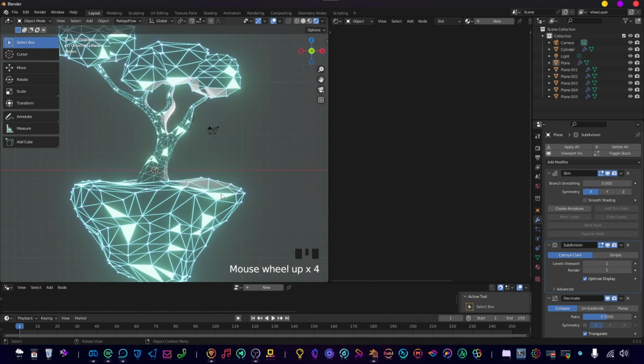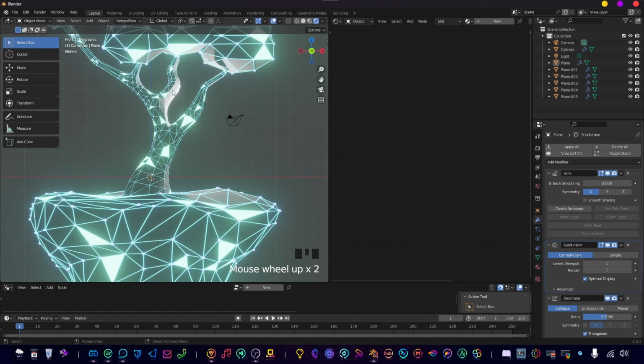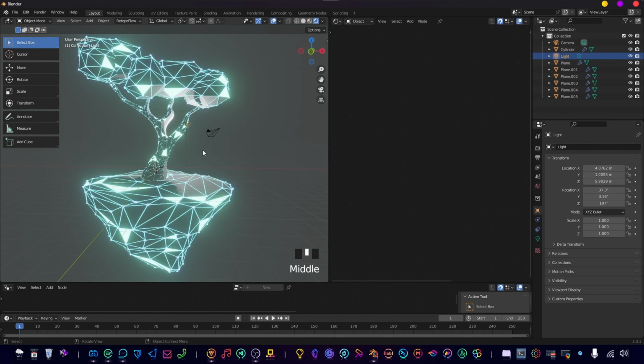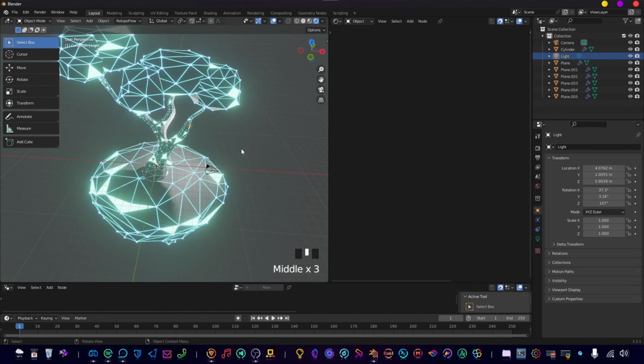There we go. As you can see, all light here touches all tree. So it's still all standard light that we didn't delete. So let's set up all lights.